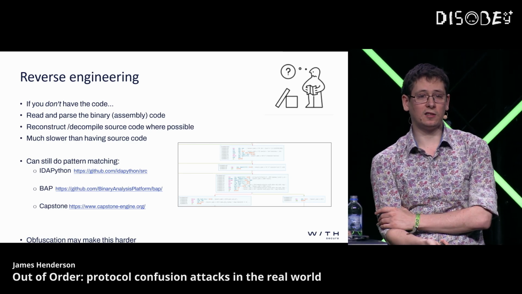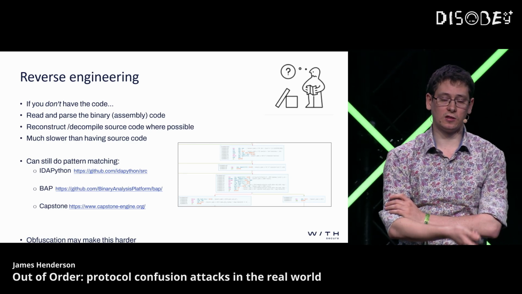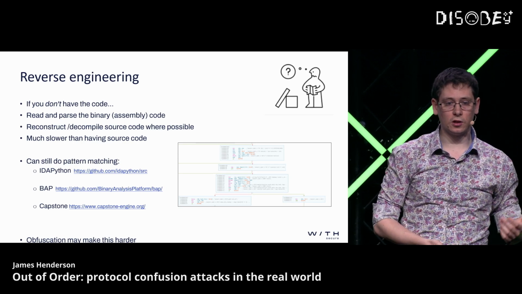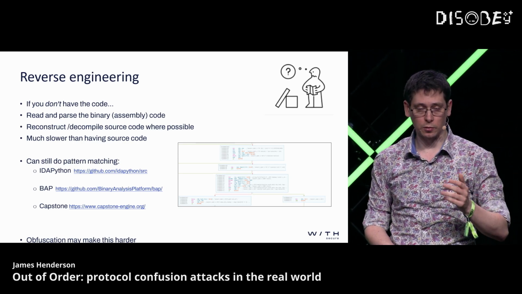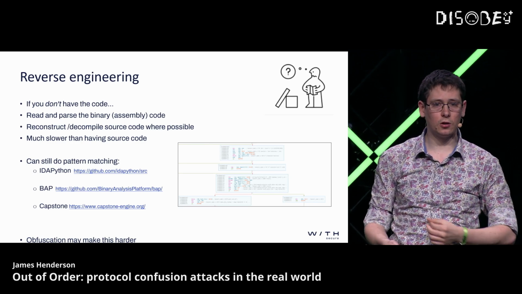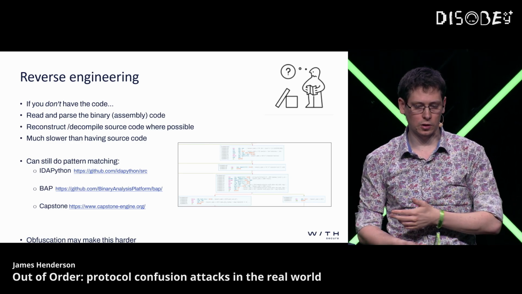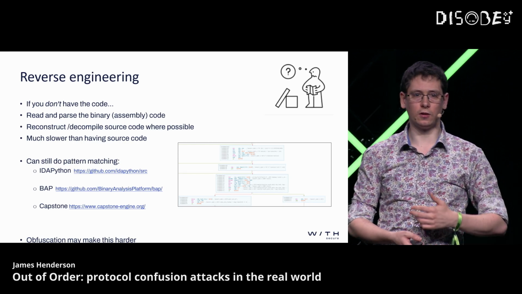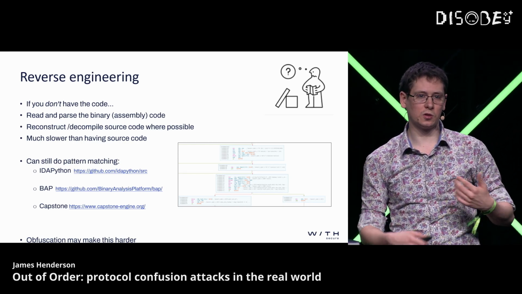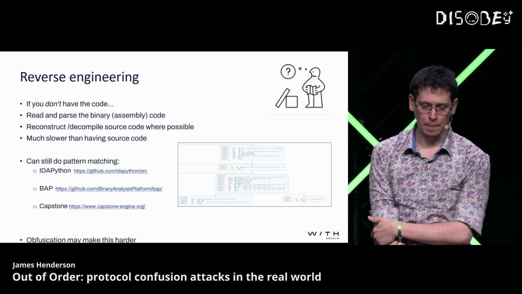But we can still do pattern matching. So in the same way that semgrep, etc., looks for patterns in source code, there are several tools out there that can actually look for patterns in, for example, Java bytecode, or these ones look for it in kind of compiled C applications. And you can look for specific combinations of instructions that are known to lead to vulnerabilities, or to specific function calls and that sort of stuff.